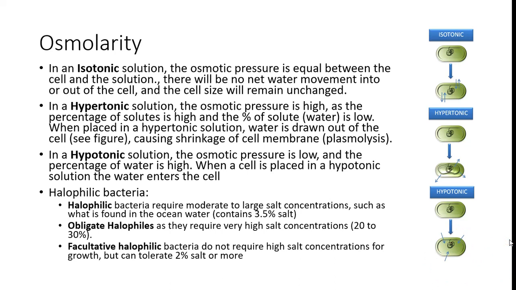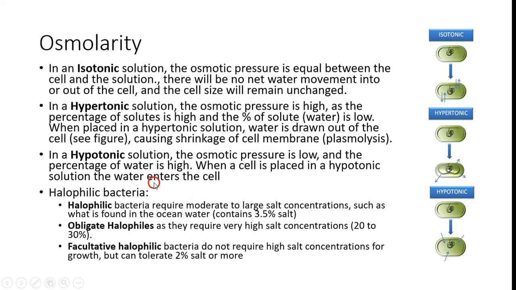Now, why does all of this work? It's because of the salt levels that play a role in this. When I say salt and when we say osmolarity, it's not always salt, but salt is a big reason that we talk about this. So let's put some terms down here to help you understand. Halophilic: halos are the halogens, those are the salts. We classify our bacteria in particular on their ability to live in high salt concentrations or not. If we say it's a halophilic bacteria, that means it has to have a larger concentration of salt, such as ocean water.